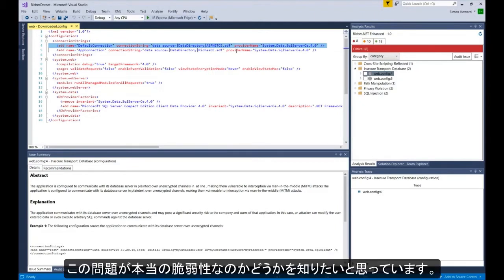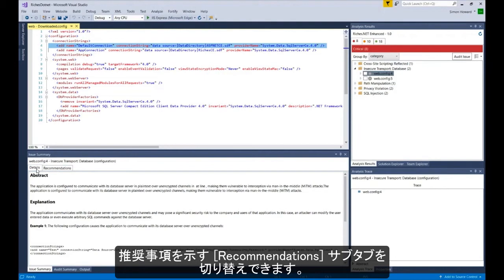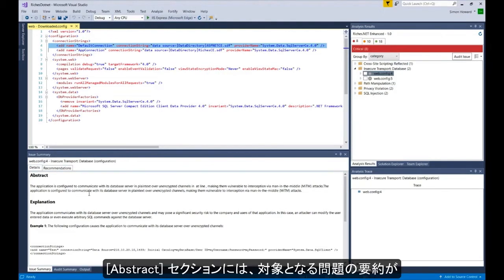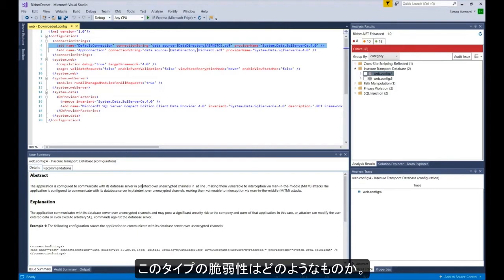So I'm the developer, and I want to understand, well, is this a vulnerability or not? So I'll do this in roughly this sort of way. So I go look at the issue summary tab, and that issue summary tab has a details and recommendations subtab, if you like. In the details tab, the text breaks down into an abstract section, which tells me, well, what is this type of vulnerability.